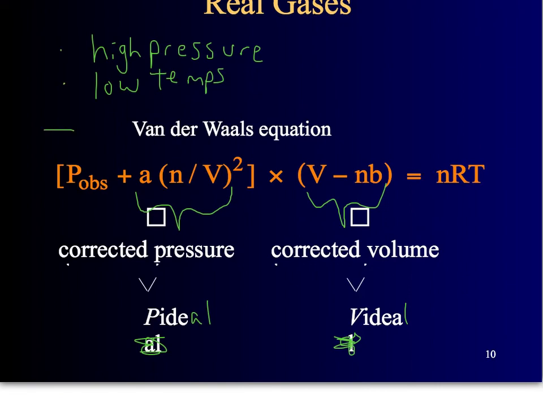And so we have this equation. This equation has a name. It's called the van der Waals equation. This V should be lowercase, by the way. And so what it does is it takes the ideal gas law of PV equals nRT, and it puts in a correction factor. So we can't use the obvious value for P. We have to make it corrected for at high pressures, and we have to correct the volume under those conditions of high pressure and low temperatures. And so once you put those all in there, you would get some values that are closer to what the real gases display. Now, you won't have to use this equation again on the AP test, but you may have to explain that real gases behave differently, and you must explain the conditions at which they behave differently.